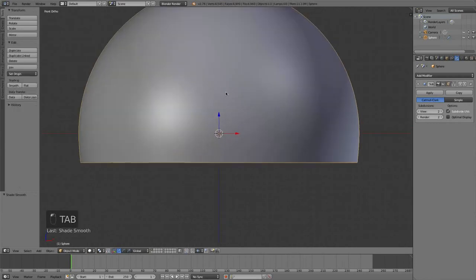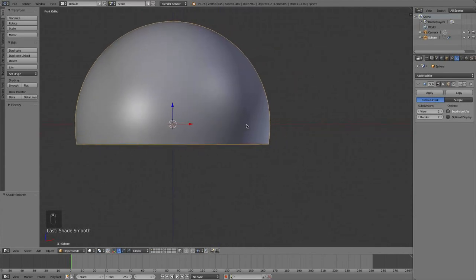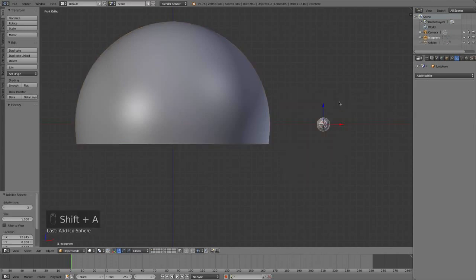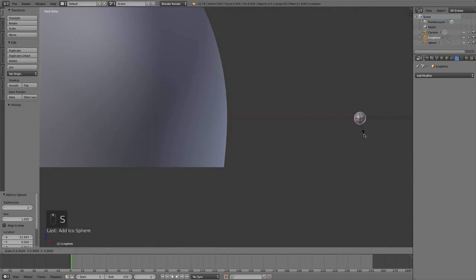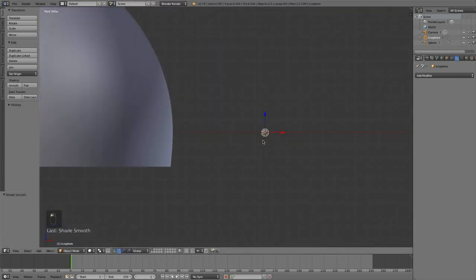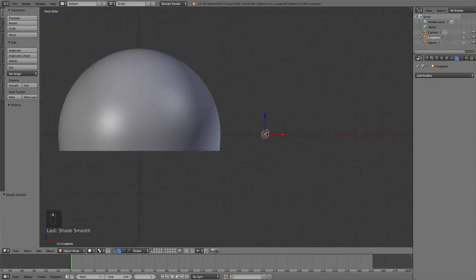So let's make it smooth shading, and let's create a star. So the star will be just an icosphere because it's a little lower poly, and we don't need as many vertices because they're very teeny little stars. So just add in an icosphere and scale it down a bit, and that right there can be your star. We'll make it smooth shading, and let's give it a material.